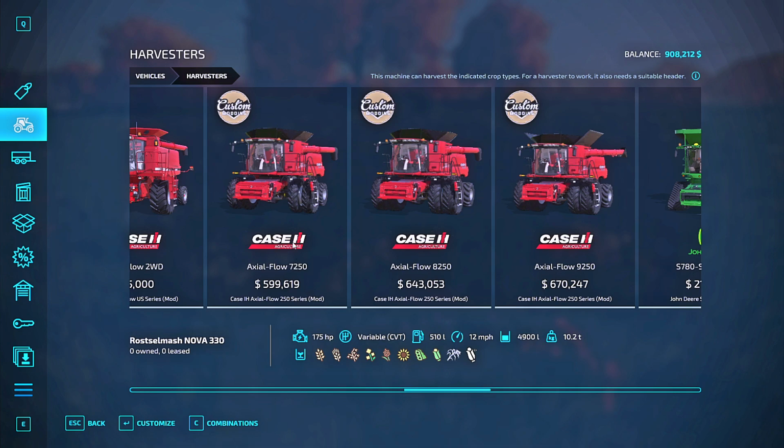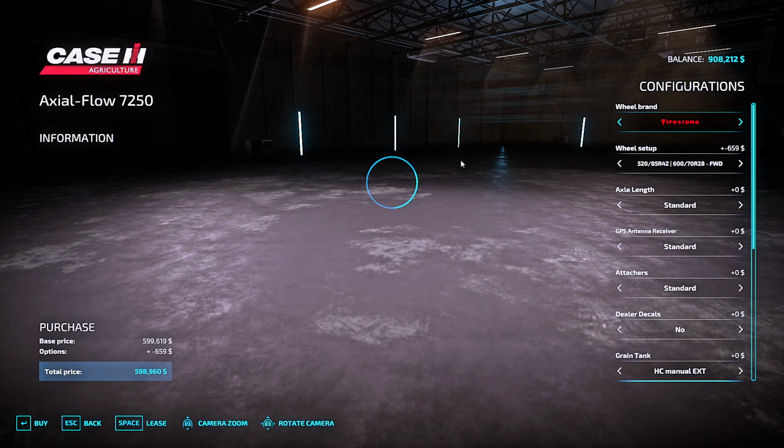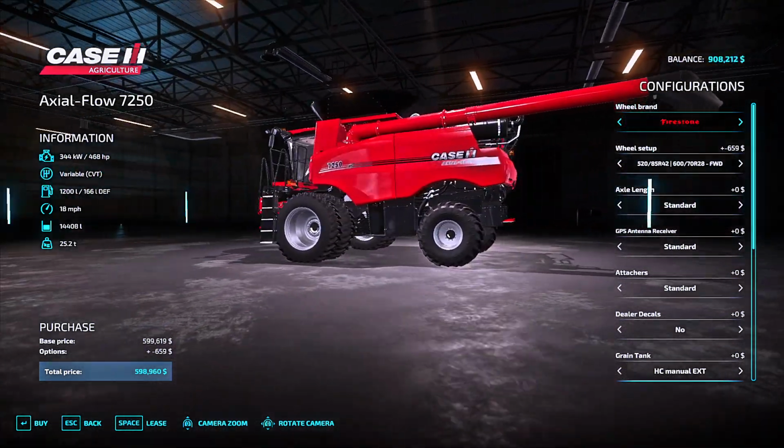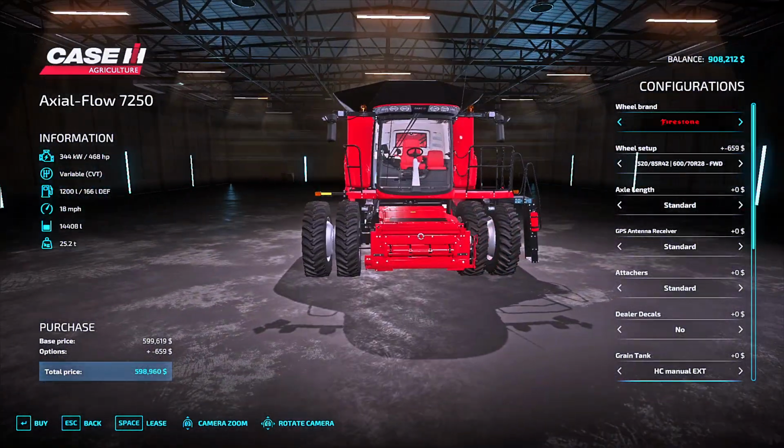Alright, ladies, so Custom Modding just got out their case combine here, whatever, the 250, or I think that's what they're calling it on the mod name. Released for PC here, shortly to come through on the in-game mod hub. Crazy long list, so we're gonna take a quick look at it. Right now we're on the 7250. There's three different sizes because there's so many different options you guys can get for it.